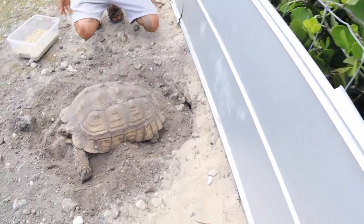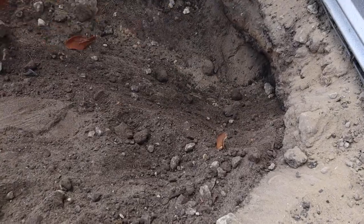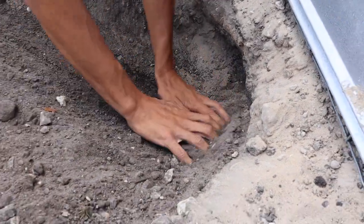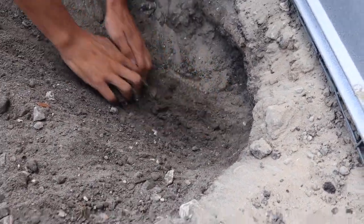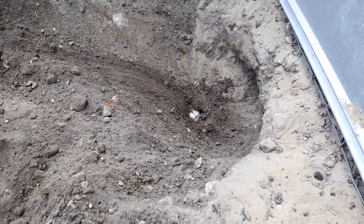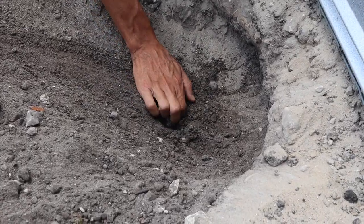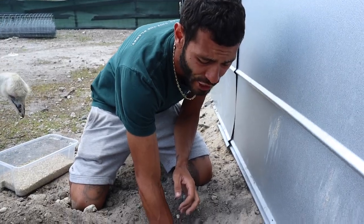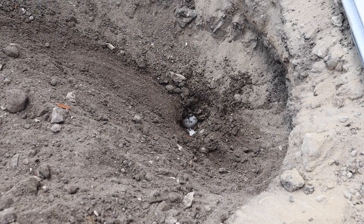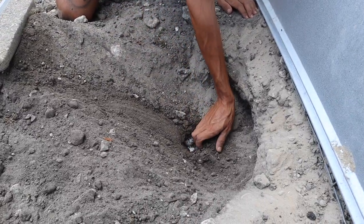Alright, let's see if you have anything here for us. As you guys can see, Cassandra checked over here but she didn't check too well — we got eggs! She buried them quickly but made a decent sized egg chamber so she didn't crush any. With one of my really large female sulcatas I want to make sure I catch every single egg, because if you don't, they'll crush the eggs with rocks. We're at one egg right now — put it down in the comments how many you think we'll find.